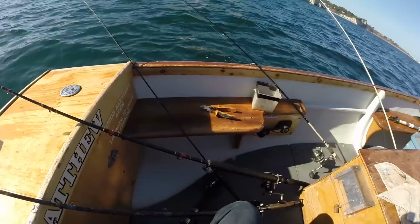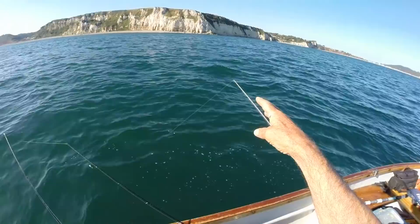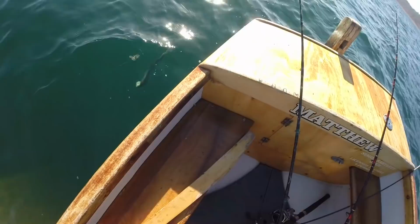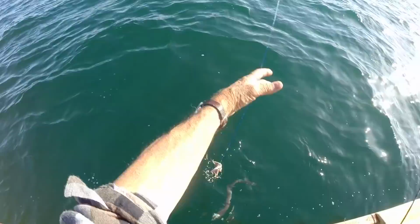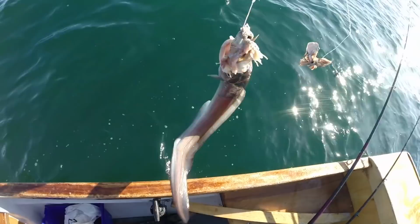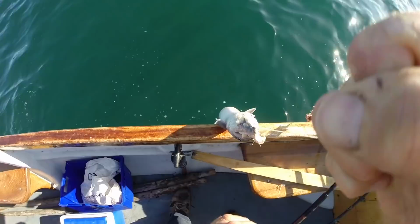Right. Winding up, let the engine warm up. Oh, it looks like I've got a bite on every single rod top like this now. It's hell. Well, it might be noisy, guys, but I'm just cranking up. I thought I'd show you this one. Just as I'm going to wind up, another one, nothing like the size that I had before, but I finished off with another conger eel. I just got a feeling I'm packing up when they're going to start biting. Come here, you.